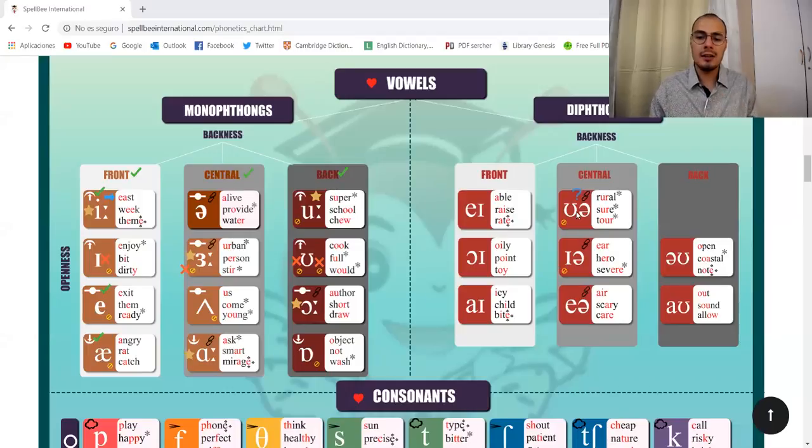This symbol looks like a chain. That means that any of these vowels that are having this symbol, like a chain, it means that they are influenced by the letter R in their spelling. If the letter R is there, this vowel would be pronounced like this or this. We have around seven different vowels that are influenced by the letter R.